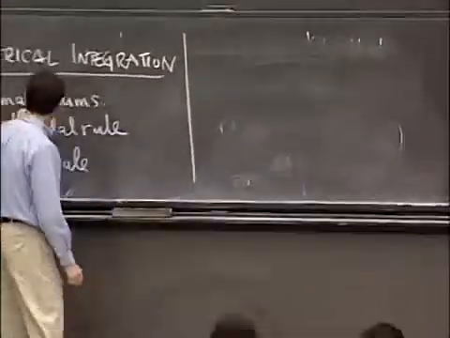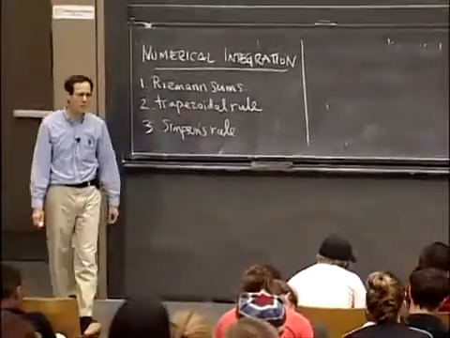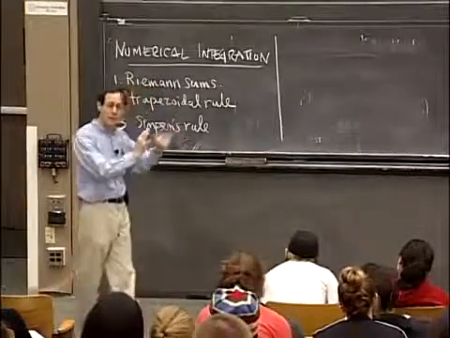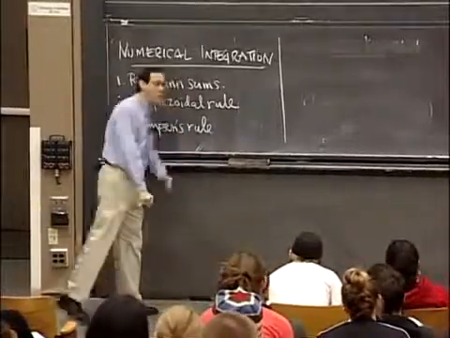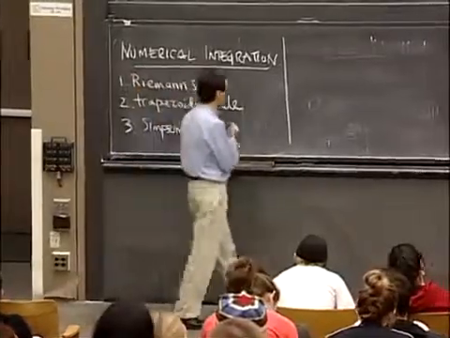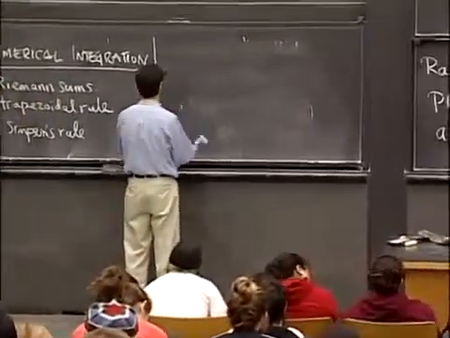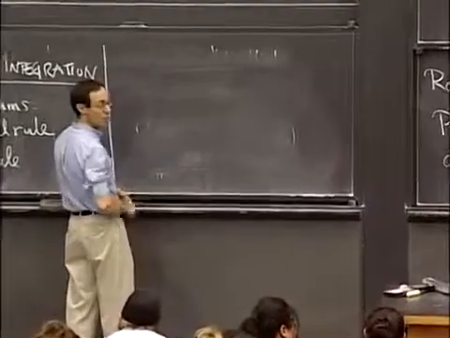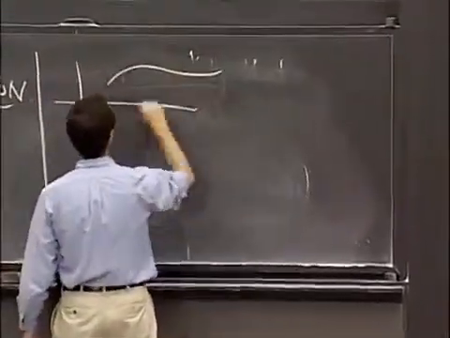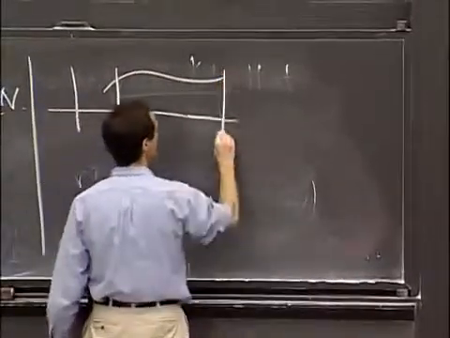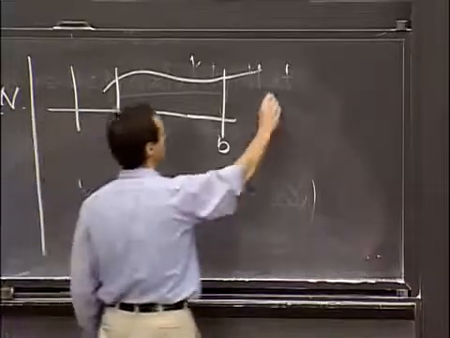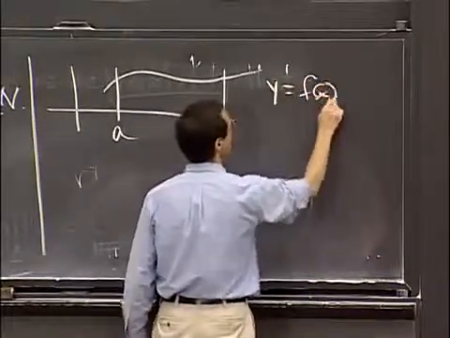And the way I'll get started is by reminding you what the Riemann sum is. So this is a good review because you need to know all three of these. And you're going to want to see them all laid out in parallel. Okay? So here's the setup. Here we go. We have our graph, we have our function. It starts out at A, it ends up at B, maybe goes on, but we're only paying attention to this interval. This is the function y is equal to f of x.